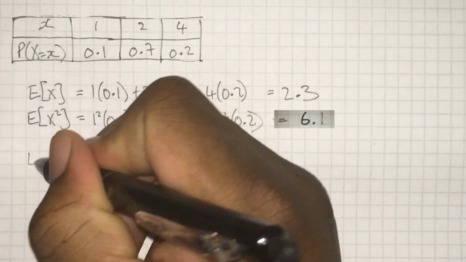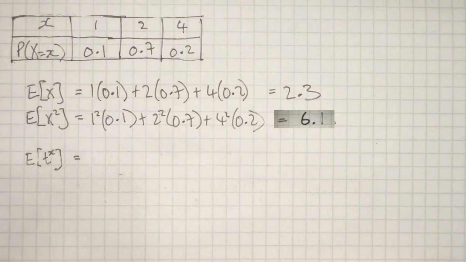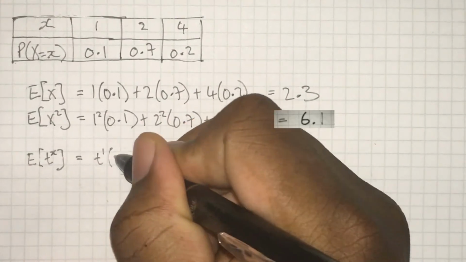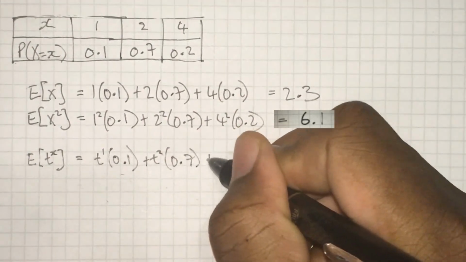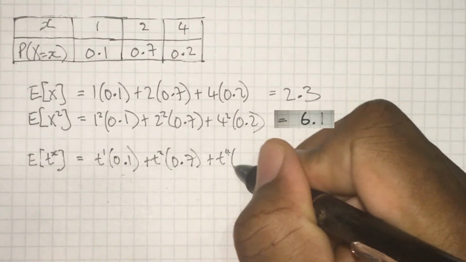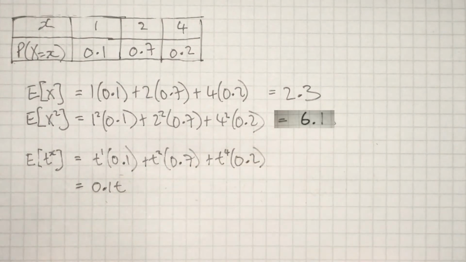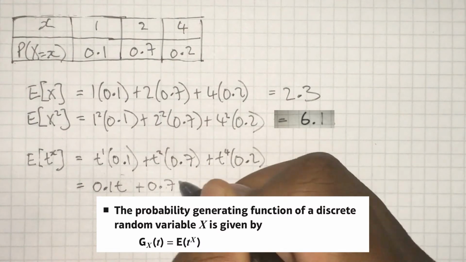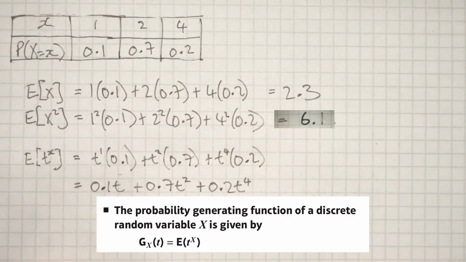What would I get if I did the expectation of t to the power of X? Well, I'll take the probability and multiply it by t to the outcome's power. So t to the power of 2 multiplied by the probability, t to the power of 4 multiplied by the probability. And I hope you can recognize this already. If not, I'll rewrite it in a different form. But this is, indeed, the probability generating function for that discrete random variable. So formally, the generating function will always equal the expectation of t to the power of X.